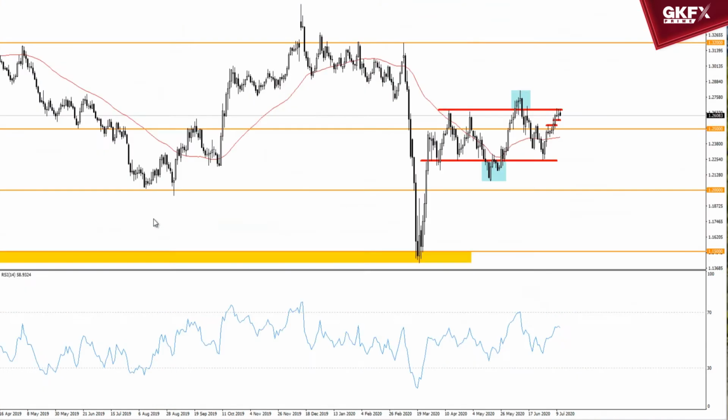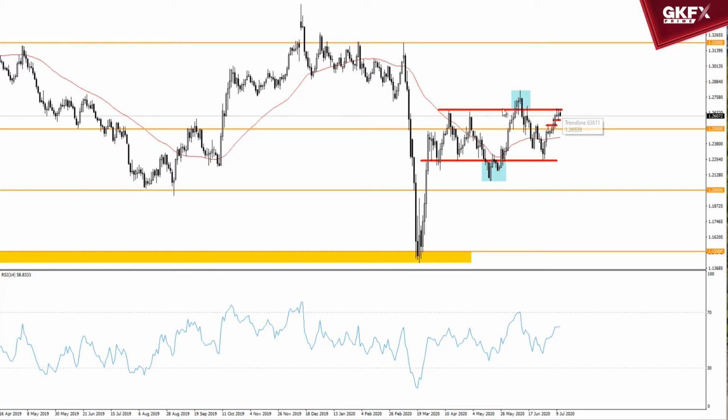Let's have a look at the pound. This is our daily chart, so we're starting on the daily this time, not the 4-hour. And this is how I am viewing the situation. We had a big rally, we're in a range, we had a false break lower, false break higher, we've held the support, and now we're at the resistance again.